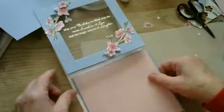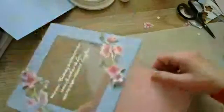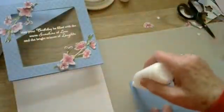So, right, let's see. Yeah, I don't think that's true at the bottom. I think I've gone up there. So I think that's where the problem is. So I'll do that later. Right, I'll just glue this down.